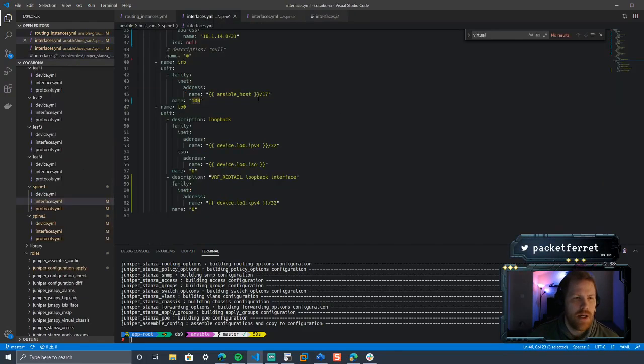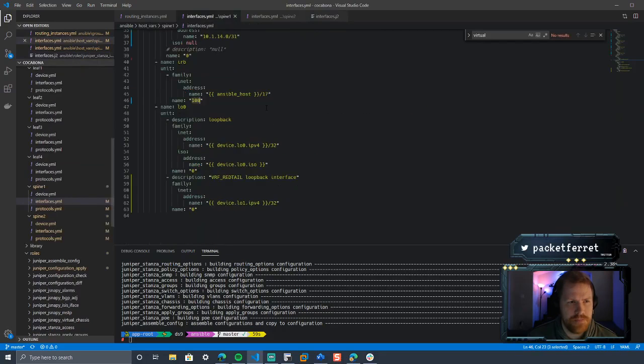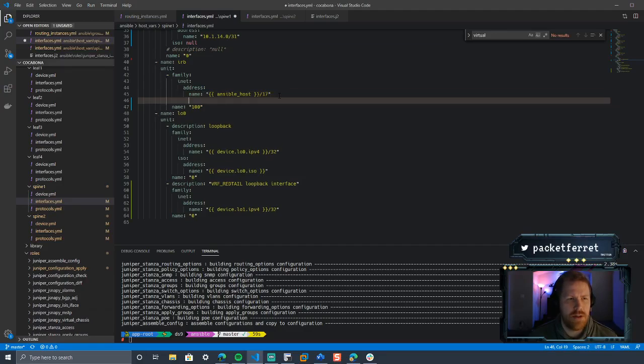All right. So up in here, nested in family inet address is a new object called virtual gateway address. So family inet address is going to have a virtual gateway address, and it's going to be 10.100.100.1.